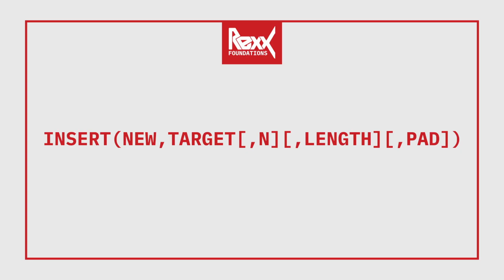Now, insert is probably the most complicated function we're going to be working with today, and that's just because there's quite a few parameters that can be used with it. The first is the payload. This is the character or string that you intend to insert into the target, which is the second parameter, and this is the base string that we're going to be modifying.